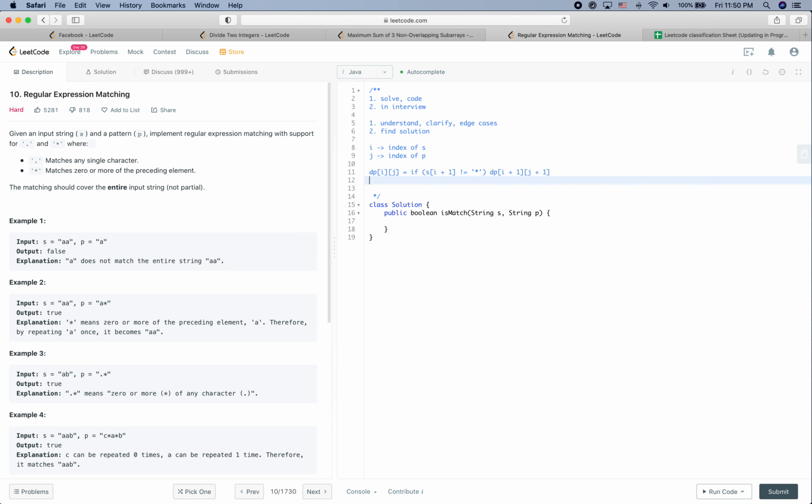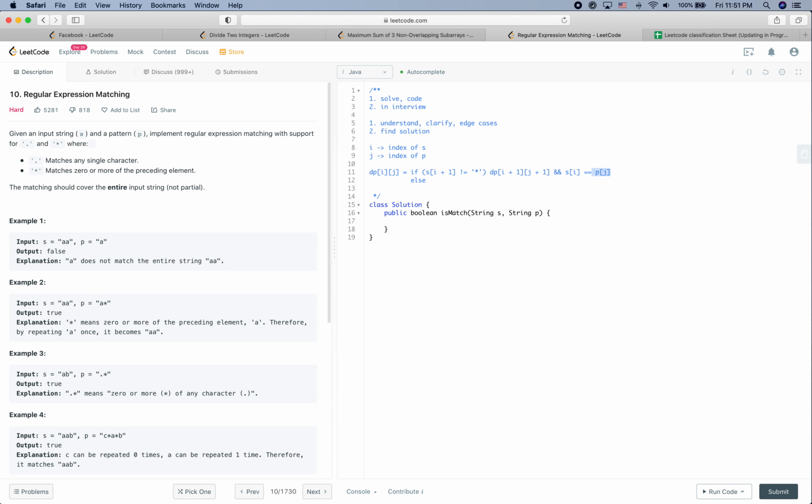Otherwise, if the next character is equal to a star, then we have two options. First of all, if it is not a star, it depends on dp i plus 1, j plus 1, and it also depends on s i and p j.